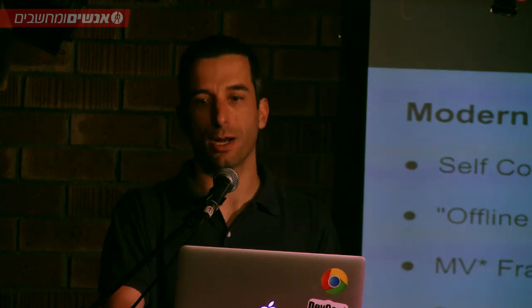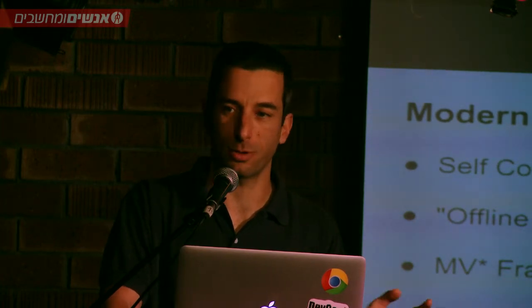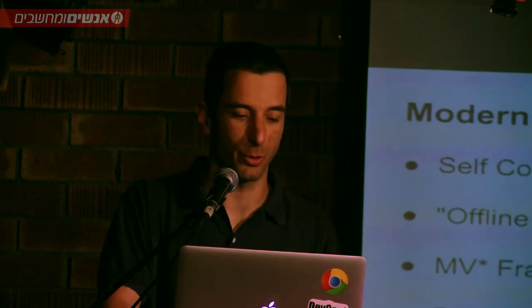Lots of them are using some sort of MV star framework because we are transferring more and more logic to the client, and we want to make sure that we will be able to maintain this code and not have the normal spaghetti code that we're having after the project grows to a certain size. And that's, I think, one of the main reasons why we see a flourishing in all the MV star frameworks. And I'll just mention a few.